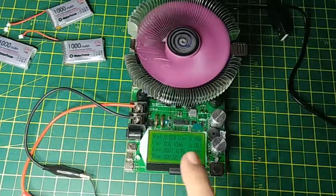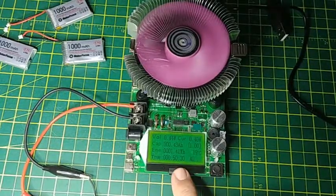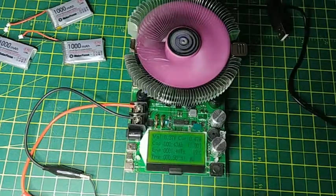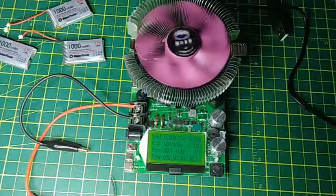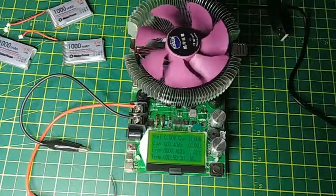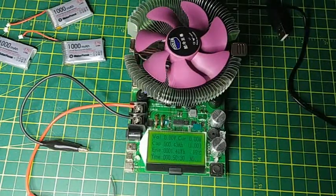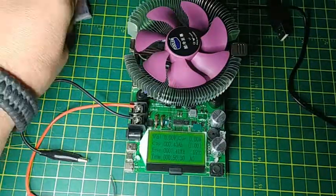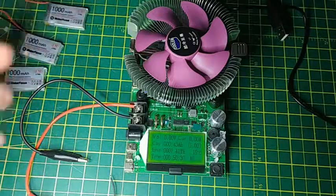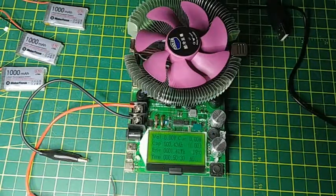50 minutes and 30 seconds, 0.43 amp hours, 1.41 watt hours, 0.37 volts. So, only one out of the four actually cut off close to the cutoff voltage. The rest just kept going.